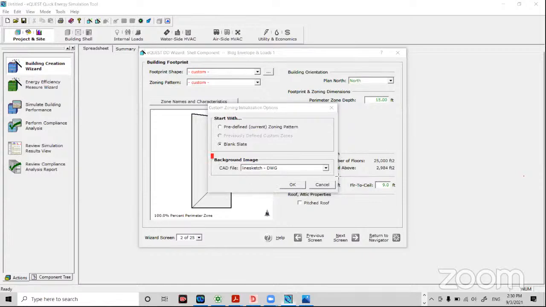Now we are going to check on the floor what different spaces we have got. So select blank slate and select the CAD file, which is shared with you. Click done.